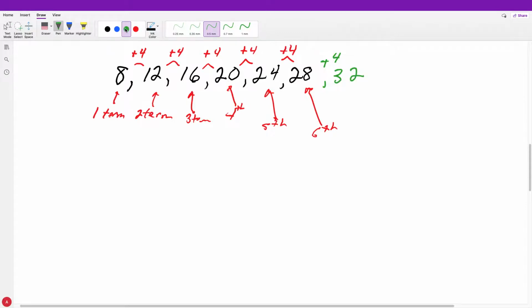And what we do is we first identify what our starting number is. So in this case, our starting number is 8, and we represent that by a sub 1. All right, a sub 1 means it's the first term in our arithmetic sequence for the a. And remember, when we write that subscript at the bottom, all that means is it's identifying. So that 1 is saying it's our first arithmetic term. If we wanted to say the second term, we can represent it as a sub 2, because it's saying the second term in our arithmetic sequence. So that subscript, as we did with our x1 and y1, is just a way of identifying different numbers, right?